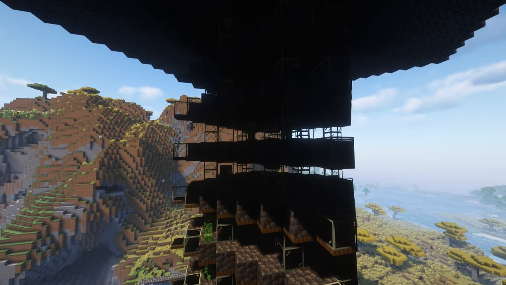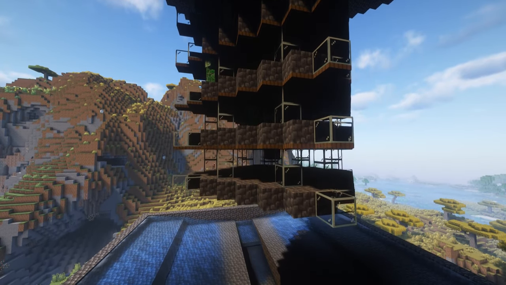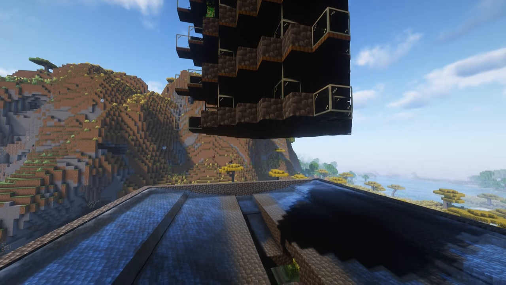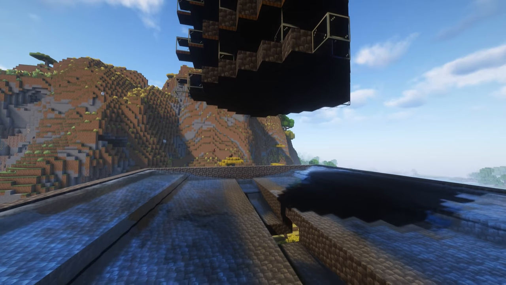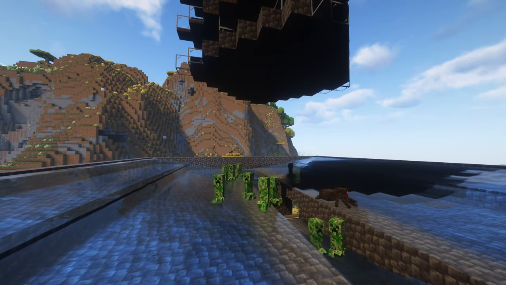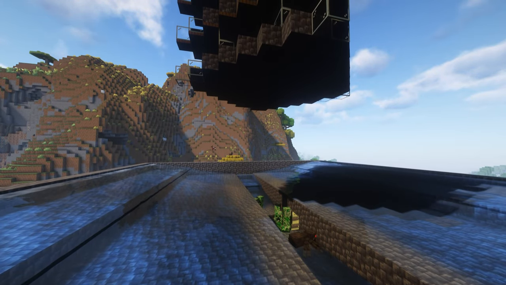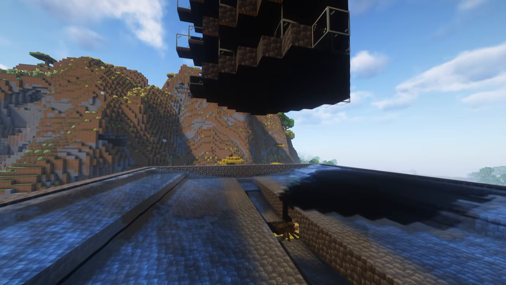Gunpowder farm is complete, and yes, it looks like many other gunpowder farms, but except for the placement of the glass blocks, I designed everything myself, which is probably why it's gonna suck. But it's raining creepers, hallelujah. I have no idea where the spider came from. They really shouldn't be spawning, but we'll go with it. So let's move on.